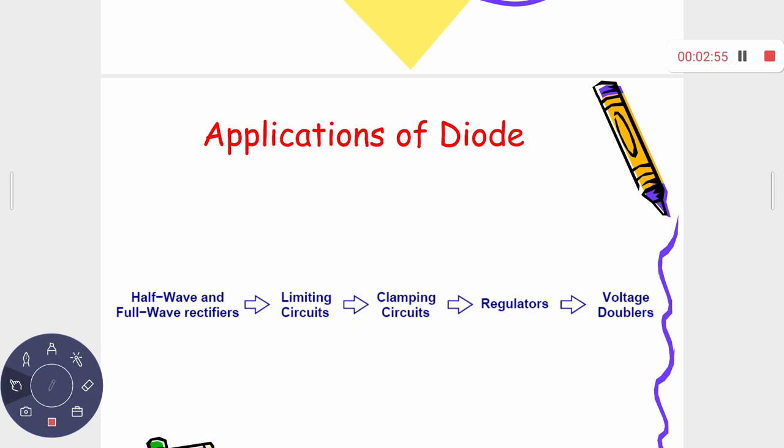Okay, so for half wave and full wave rectifiers and clipping and clamping circuits, we will operate the diode either in the forward bias or in the reverse bias. However, for the regulator circuit we will use a special type of diode which is called the Zener diode. Hopefully you have already studied the Zener diode in your basic electronics course. And in order to use the Zener as a regulator, we have to operate it in the breakdown region. So this is a special type of diode circuit.